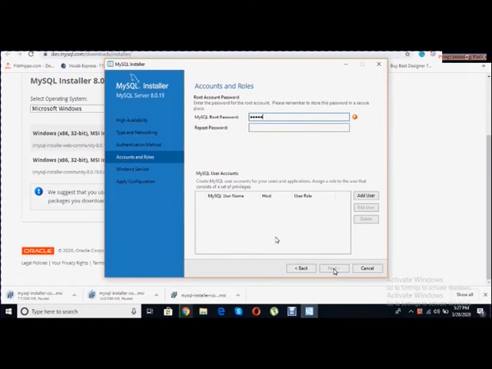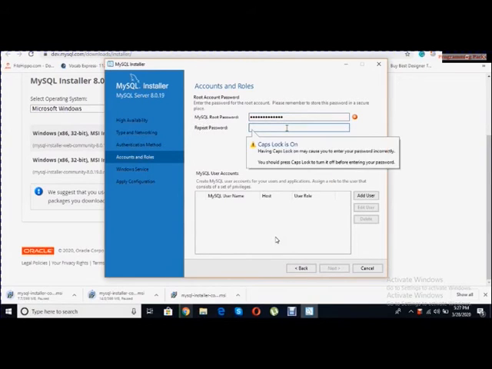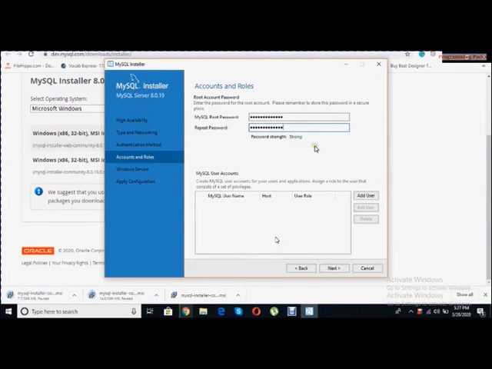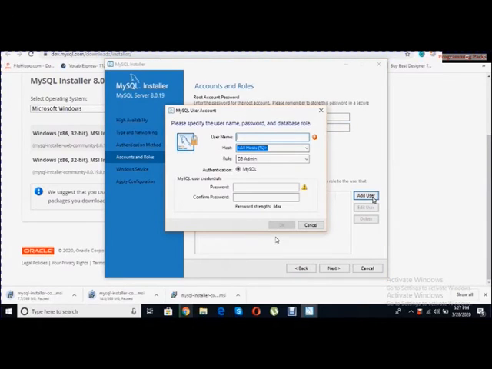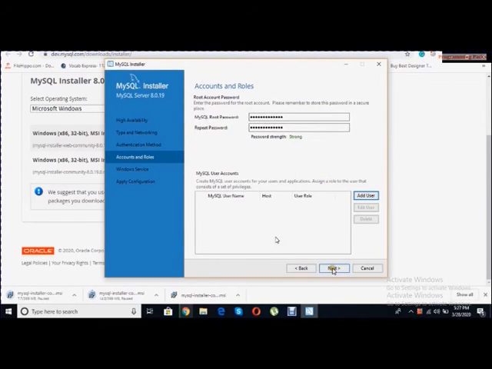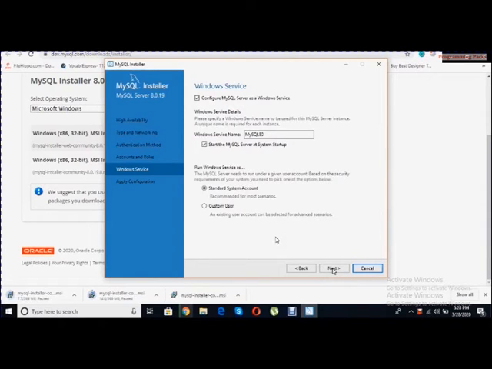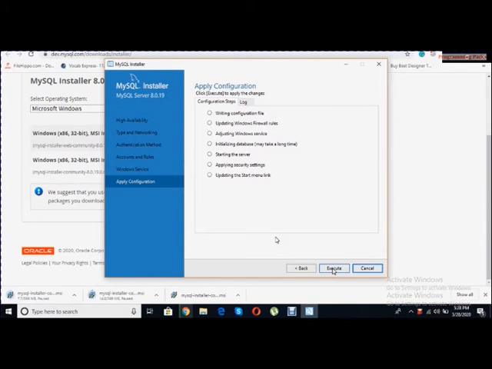Here we enter the password. If I need to add a user, we can use a username, add a password and confirm the password for that. If I need to create a user account, then I'll click on next, and then again I'll click on next.